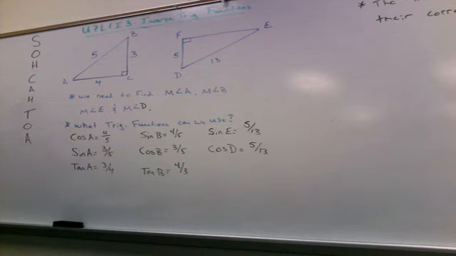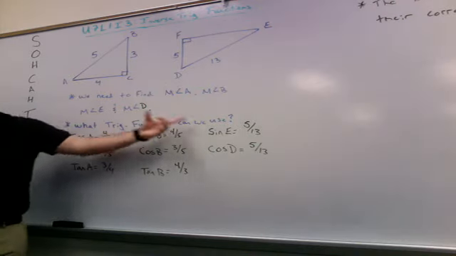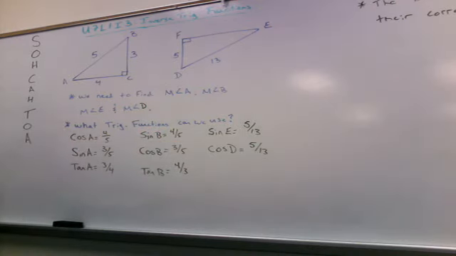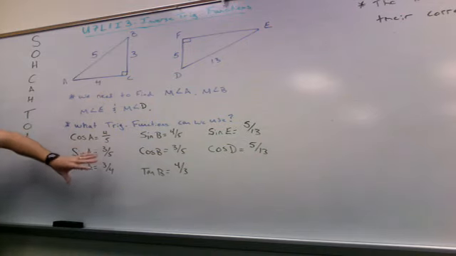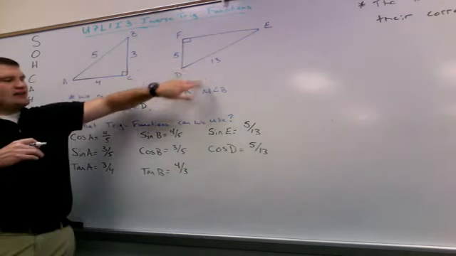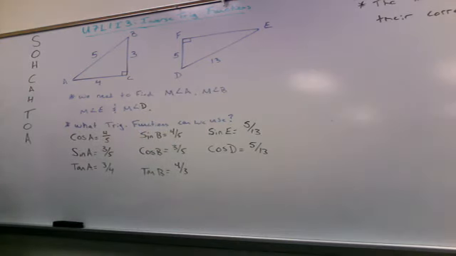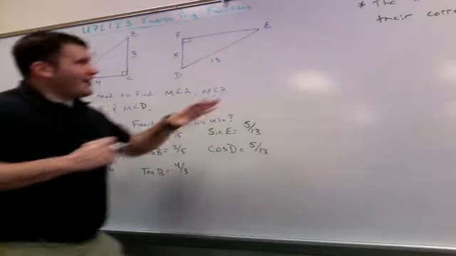Number 6. All right, so these are the ratios we're going to use to find A, B, E, or D. Okay. Now, when we have all 3 sides, we have multiple options. When we have just 2 sides, there's only one way to find E and D. Mark, you had a question? Is one of these incorrect? No. Okay.